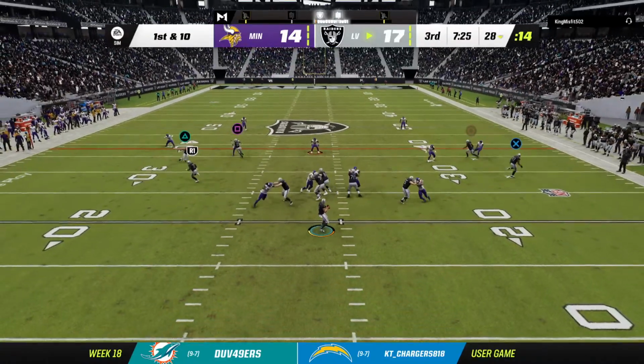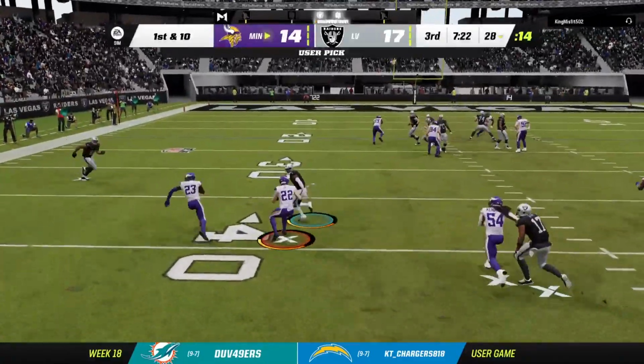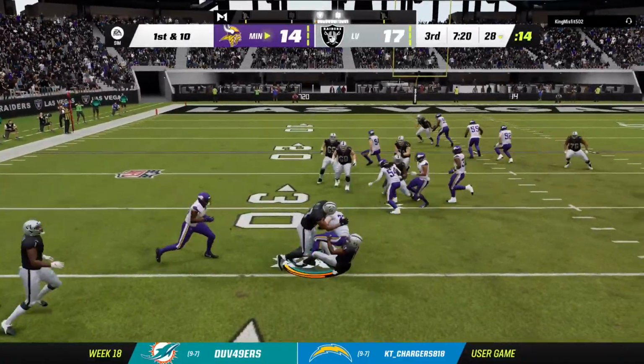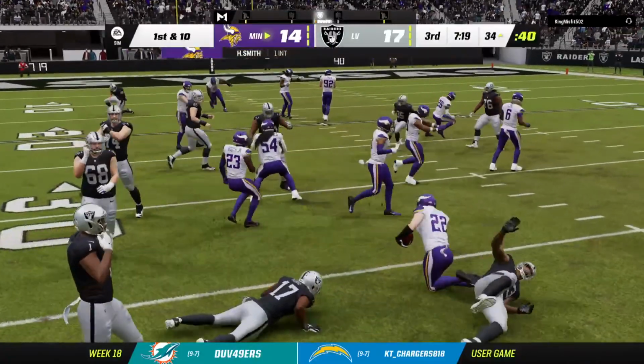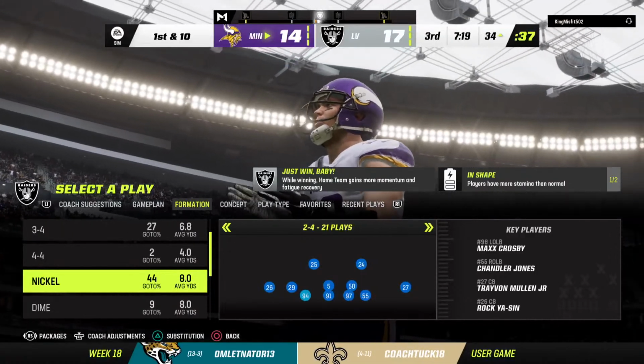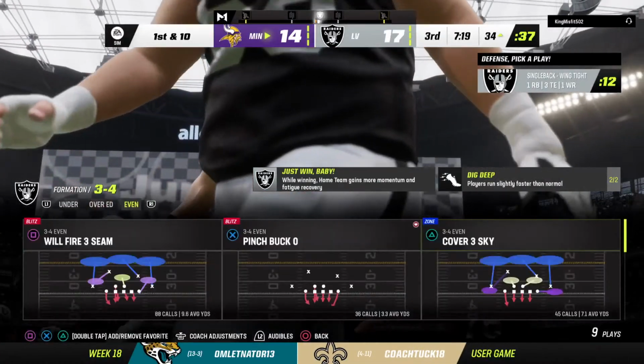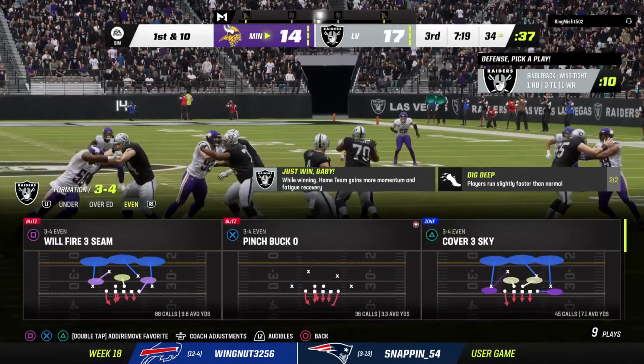On 1st and 10, here's Carr. Oh, trying to get that to Adams, but that's intercepted. Picked off by Harrison Smith. And the Vikings are going to take possession of the football. That is a tough way to start the third quarter. You get the football, hoping to drive it down, put it in the end zone, and take the lead. Instead, they give them the football.